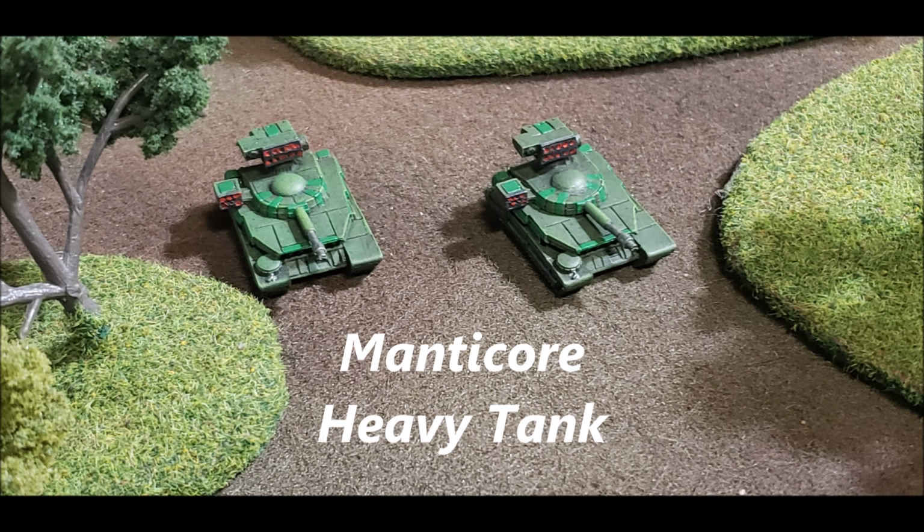Well, the only complaint I have about the Manticore is you have 4 tons wrapped up in a medium laser. Yeah, he's like, well, medium lasers are only a ton. Well, you're using up 3 of those tons for heat sinks because, well, you used up 10 of that for that PPC. So it's kind of ridiculous, I think, to carry around that medium laser. You're better off outfitting yourself with another SRM-6 and maybe even share that 1 ton of ammo between them, or just an SRM-6 with a ton of other ammo, both in the turret, so you can stack them up in there. And I think that would be a lot better choice than the medium laser.